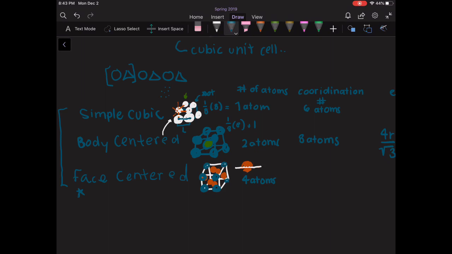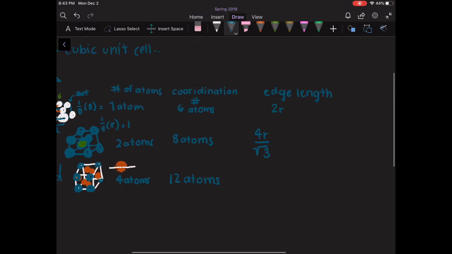And the coordination for something like this is going to be 12 atoms. And this edge length is a little easier, not quite like this one, but it's going to be 2 square root 2 times r. And something you need to keep in consideration here is that this square root 2 does not include the r under it. So that's why I wrote it with parentheses, because your book writes it like 2 square root 2r. And I've seen plenty of students that'll just plug that r under there and get a wrong number.